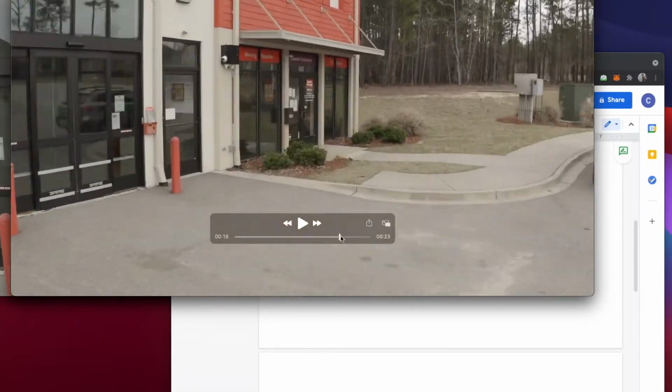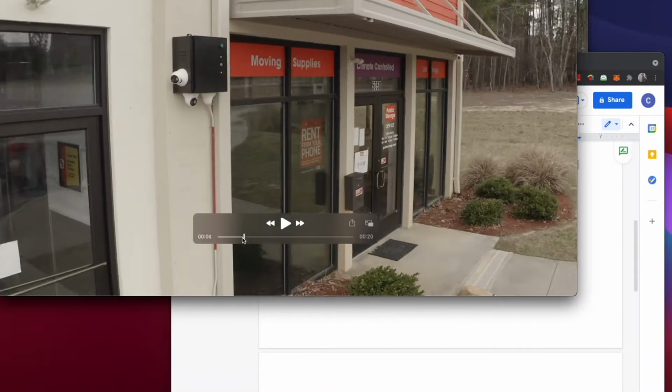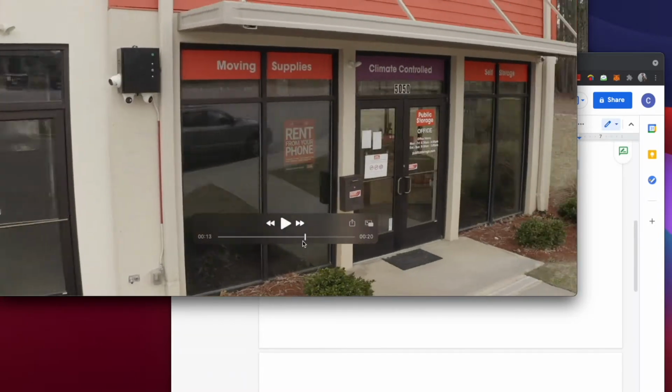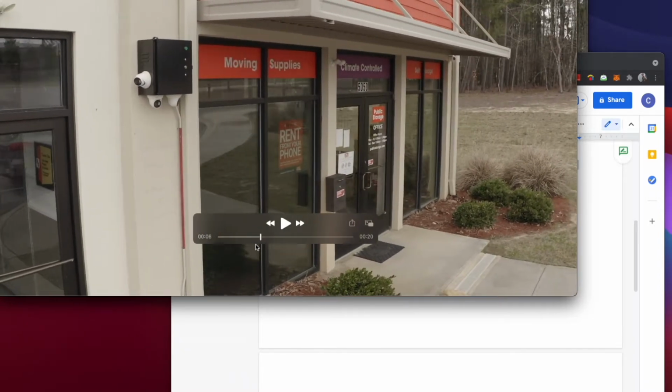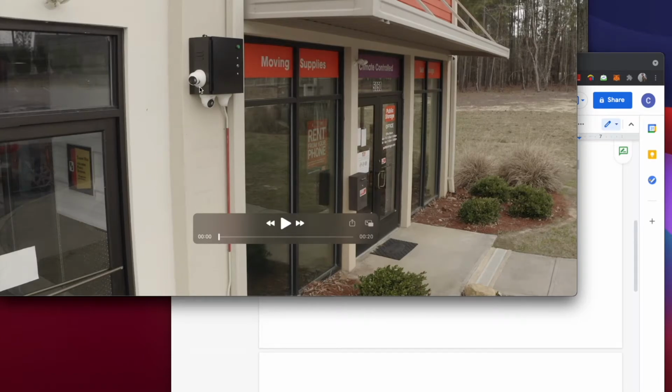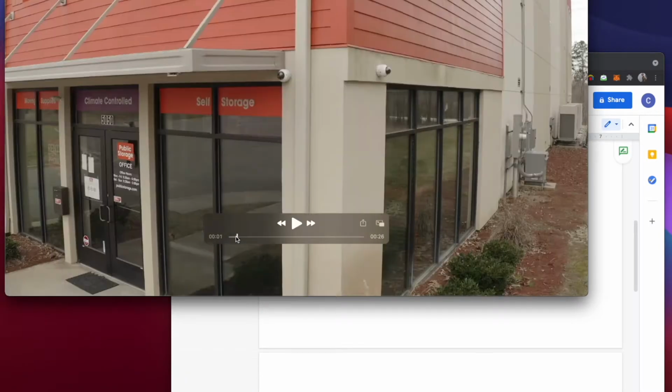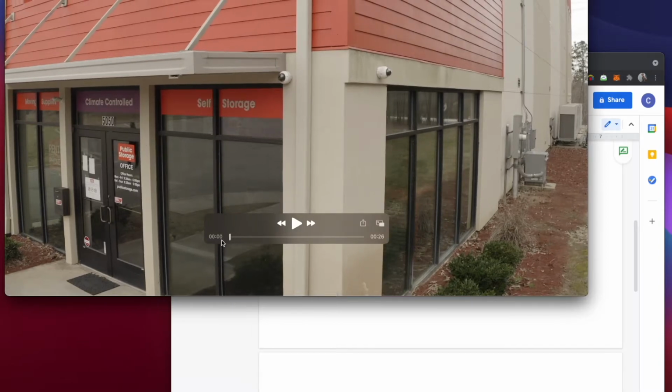Another angle of the close-up of the rental office. He does a nice job here. With this one he was able to focus on these cameras, because cameras are a big deal for them. So he does a half orbit on that. There's some more cameras there, so another half orbit on that, which is nice. He could have even started at the cameras and then flown higher to expose the rest of the building. That's another option too. So that's basically it.